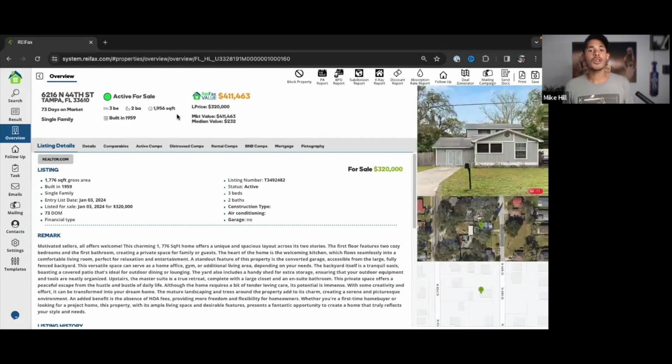Now, remember, if we're looking for things, ideally, we want to be looking for things that either have signs that the seller is motivated due to a particular situation and or the property is physically damaged. When a property is physically damaged, that's where you make your money, okay? So, the first thing I'm going to look at is an on-market property. So the first question we're going to answer is, is there potential for a deal? Meaning, is there anything about this that makes me think that money can be made?